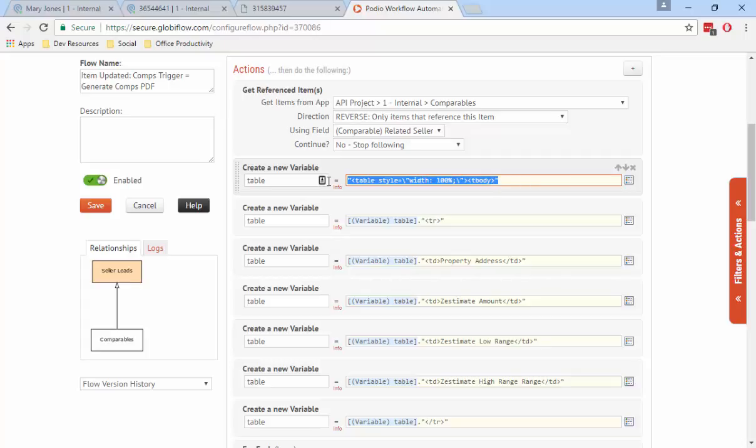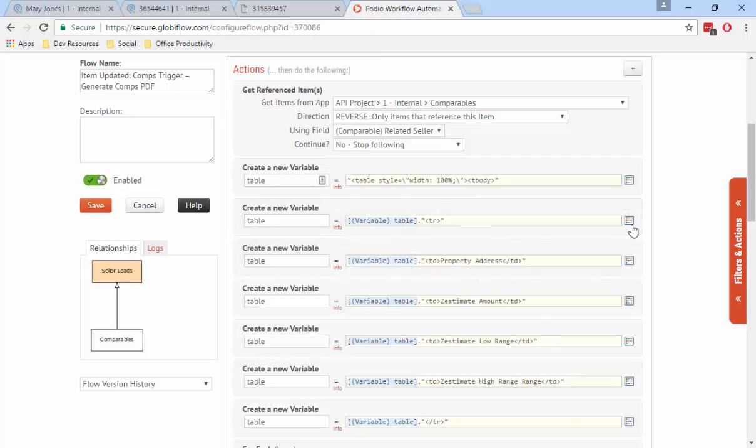So what this code means is that I am declaring a table with a CSS style of width 100%. So basically my table will occupy the entire width of my PDF. And inside my table, I will have a body. So this is the table body.